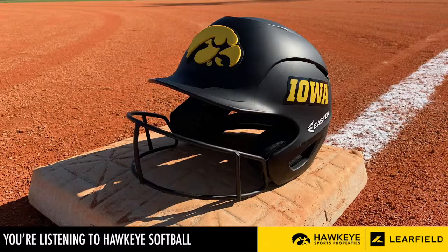Back at Pearl Field, the University of Iowa Hawkeyes at the plate. Brody Klosterman in a count of no balls and two strikes, working against Allison Smith, the sophomore right-handed pitcher. She comes in with her 10th start. She has 15 and two-thirds innings pitched. She has 51 hits given up, 34 runs, 29 of them earned, and a 4.01 ERA.